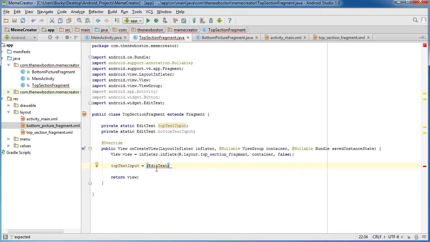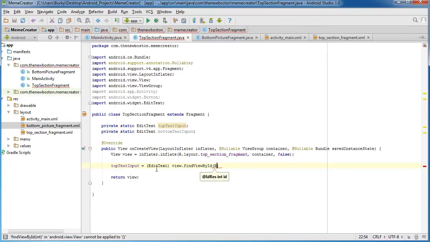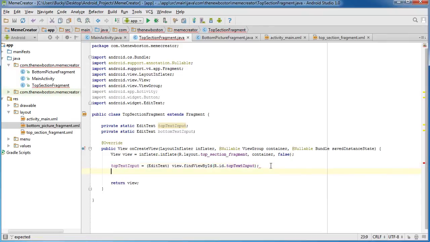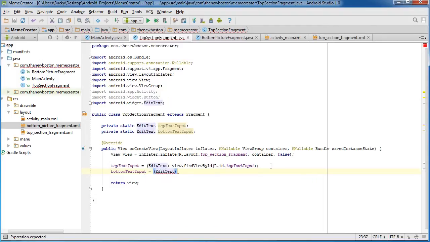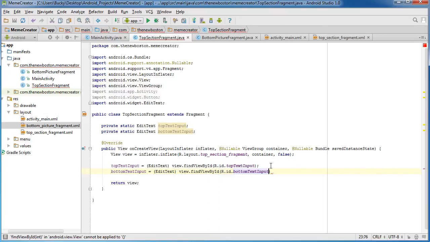Again, we've done this like a million times by now. View.findViewById, and the ID of this is R.id.top_text_input. Then the same for bottom text input, EditText, view.findViewById, R.id.bottom_text_input.